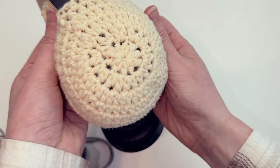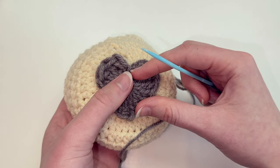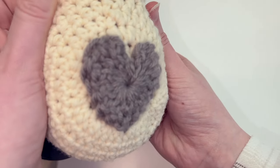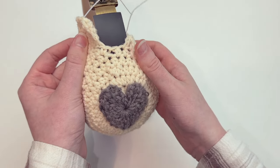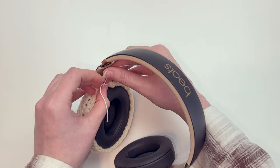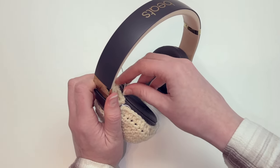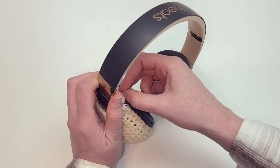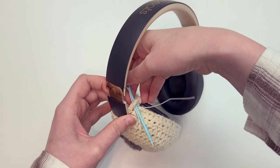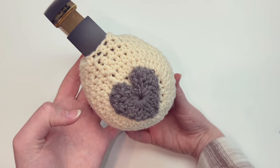Here's what the edge looks like once the elastic is all woven through. Now I'm going to sew the heart onto the headphone cover — I like to put the cover on the headphones first and then place the heart on top so I can see where I want it. I sew around the edge of the heart so it lays flat. Then the cover goes onto your headphones like this — it's completely removable. Wrap the flat tab around, adjust it, and tie the elastic strings in a knot, not too tight if you want them removable. You can tuck the strings underneath for easy removal, or weave the elastic in with your needle for a cleaner finish, then tie a knot and tuck the ends in.